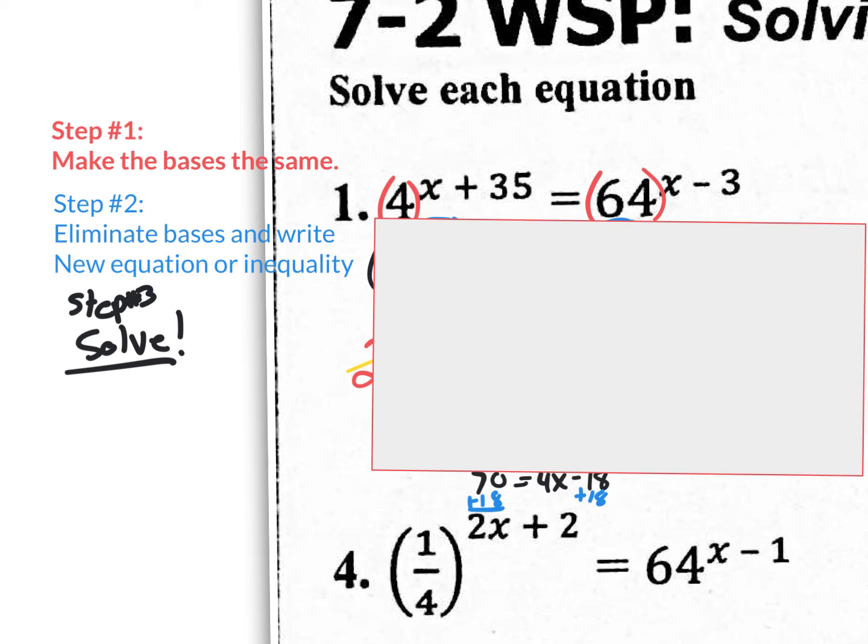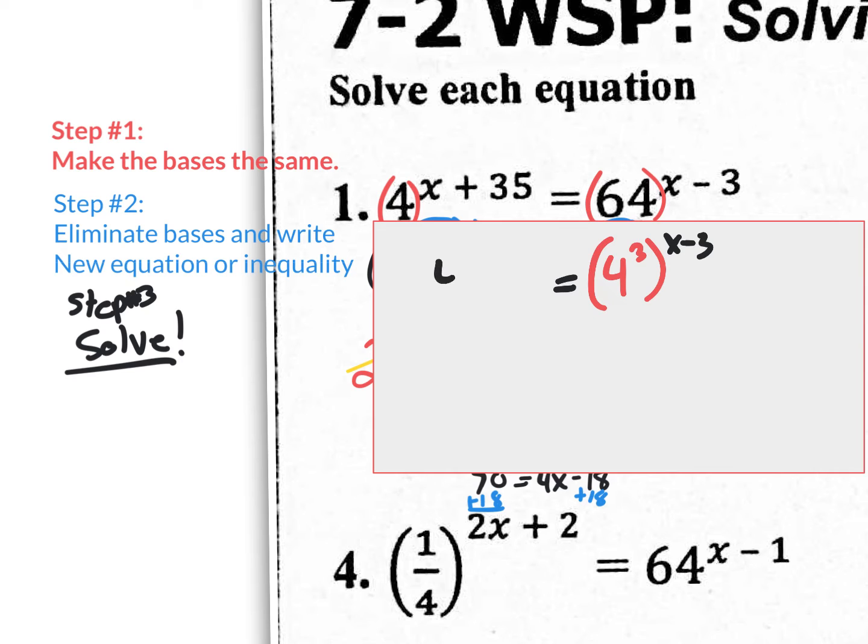I could have recognized that this is base 4, and this could be changed to become 4. I could actually change 64 to 4 to the third power, and you could verify this with a calculator. That would be the same thing as 64. Then you'd have the x minus 3 right here, the equal sign, and you would not have to change that 4. It would still be x plus 35. It would be slightly easier because you could distribute the 3, and you don't have to distribute over here. Then the 4's cancel out, the exponents come down, you have your new equation, and you'll get the same answer anyway. The reason why I went with 2 is because that was the first one that we started with, where we had the same base 2.